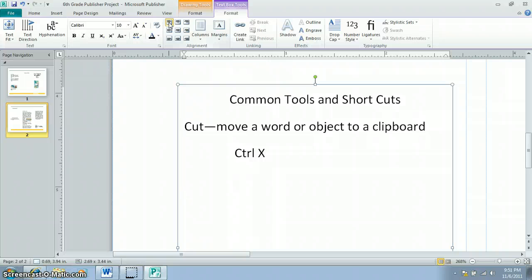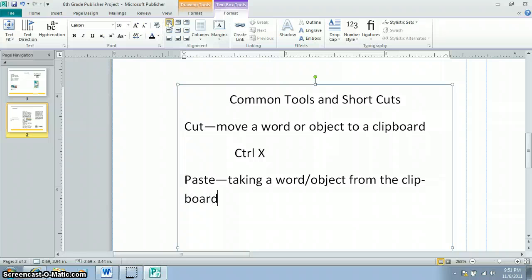The next one we're going to use is paste, the next term. Taking a word or object from the clipboard and putting it back on the screen.